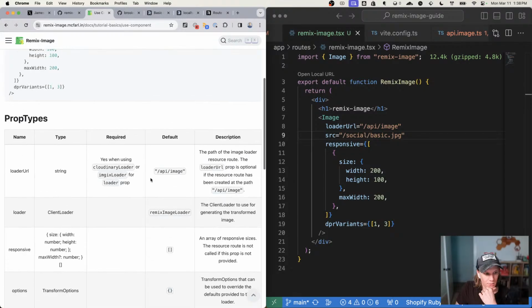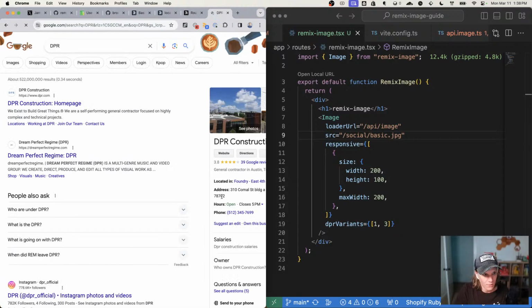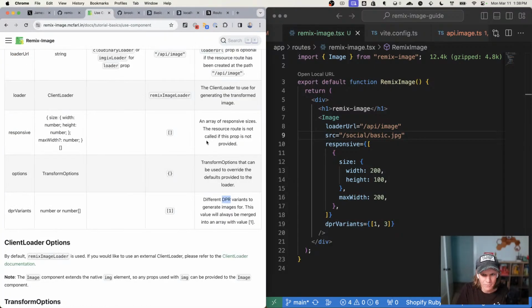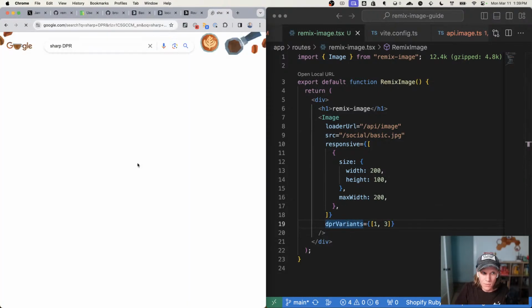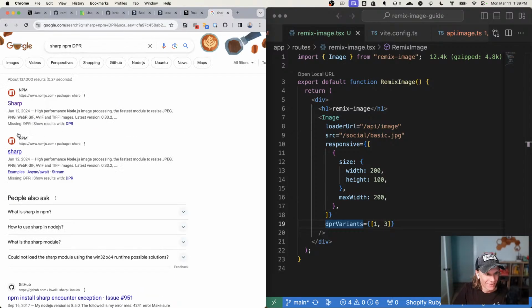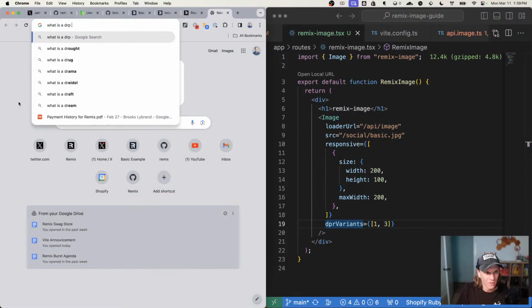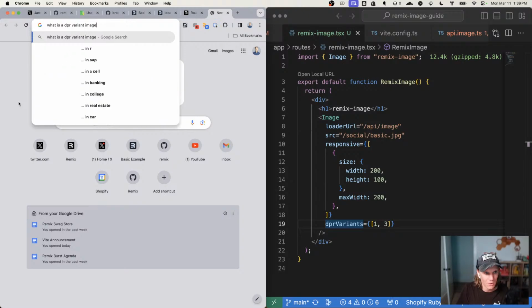So what else can this thing do? It can give me different file size and then DPR variants, to generate images for. This value will always be merged into an array with a value of 1. I'm trying to remember, does anyone in the chat know what a DPR variant is? I don't think I 100% know what this is. Is this a thing from Sharp? Oh man, see, this is all sorts of things that are getting me wrong. Let's see, yeah, I don't think they have it in there. What is a DPR variant for images?